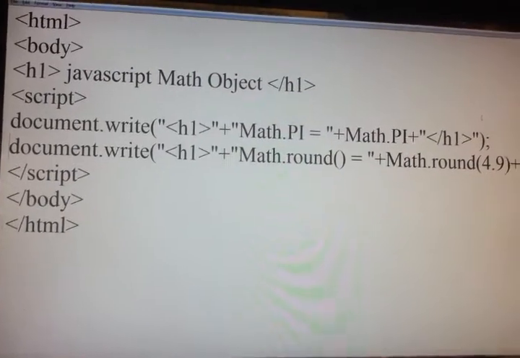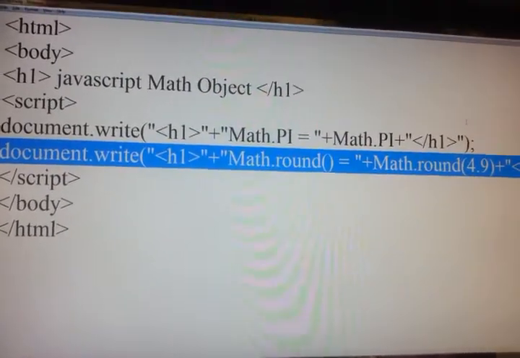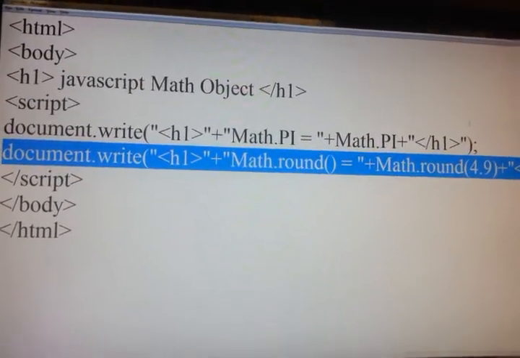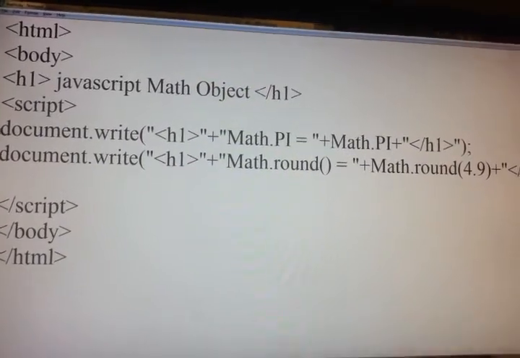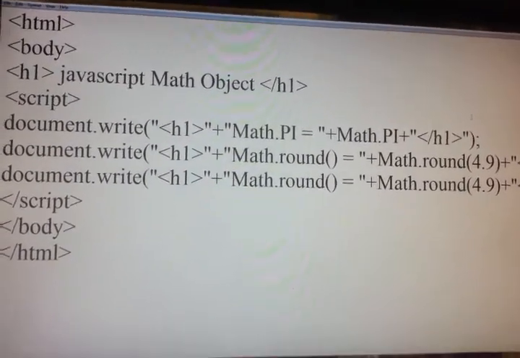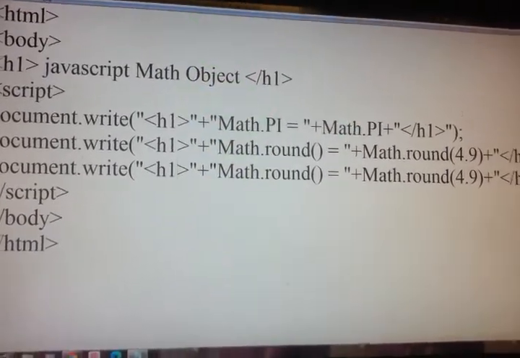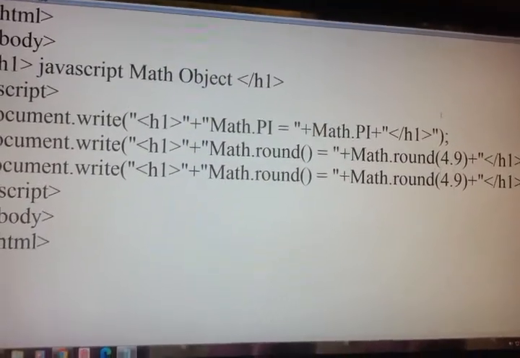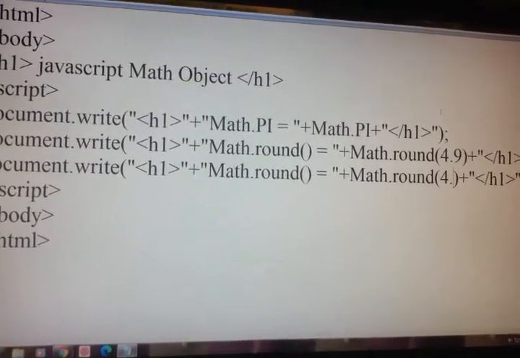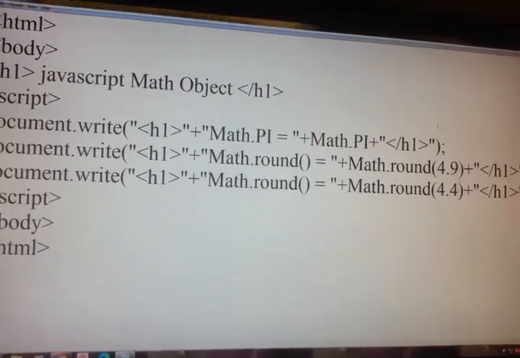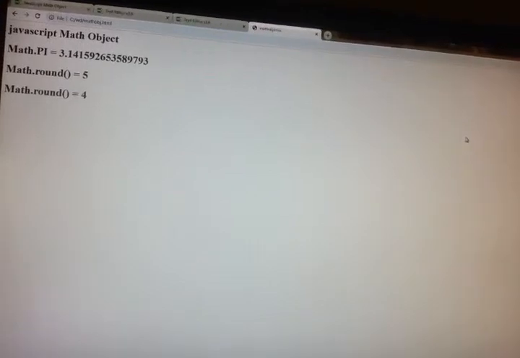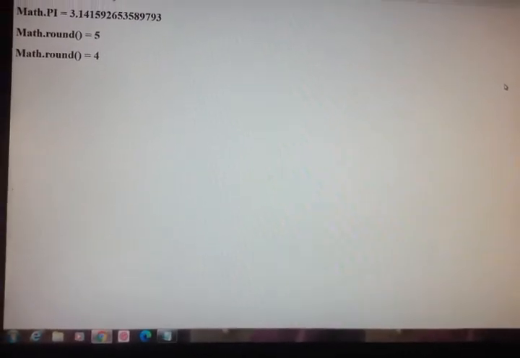Next, if it is less than 5, like 4.4, I am getting 4.